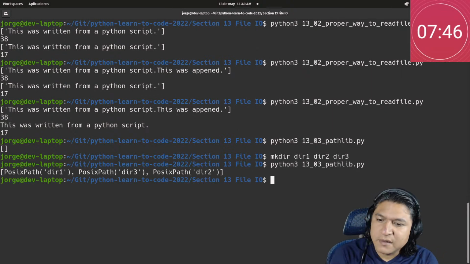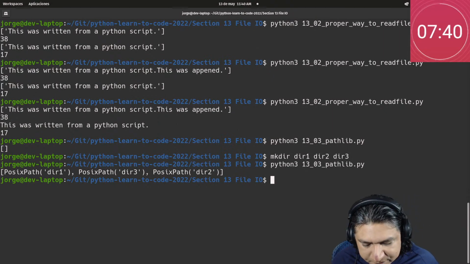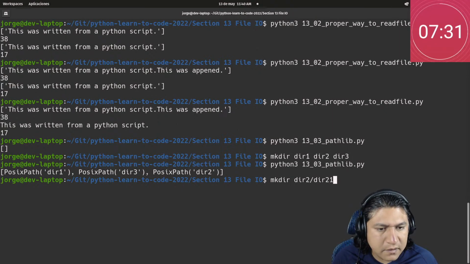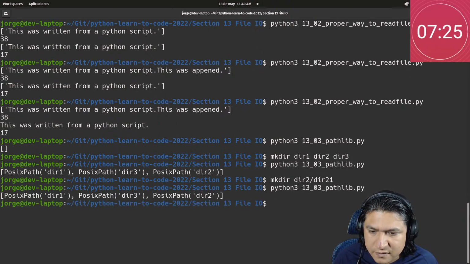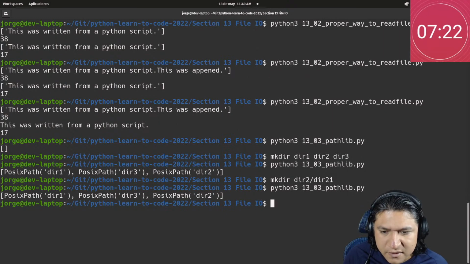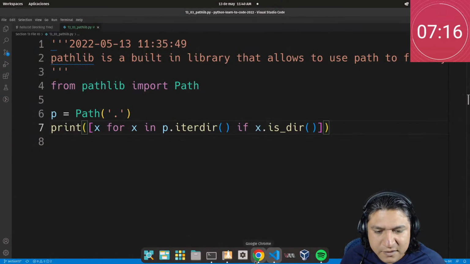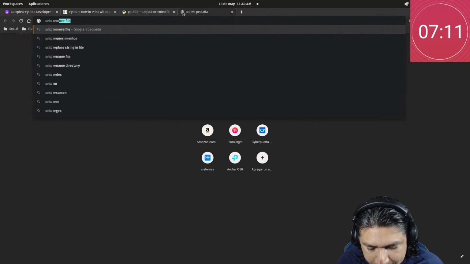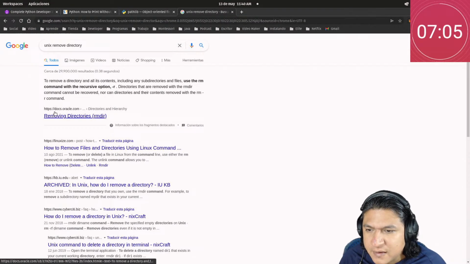And there we go. I'm getting these subdirectories. I wonder what happens if I do something like this, maybe. Looks like it's just getting the current subdirectories, and that's it. I don't remember how to delete. RM, there we go.